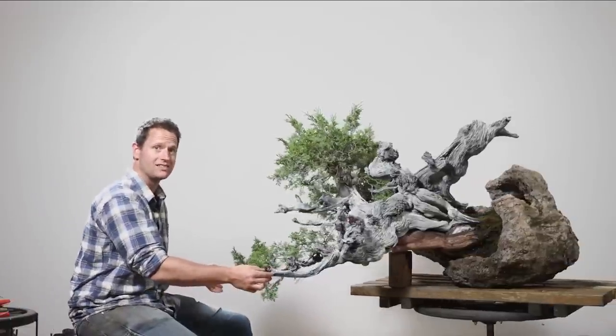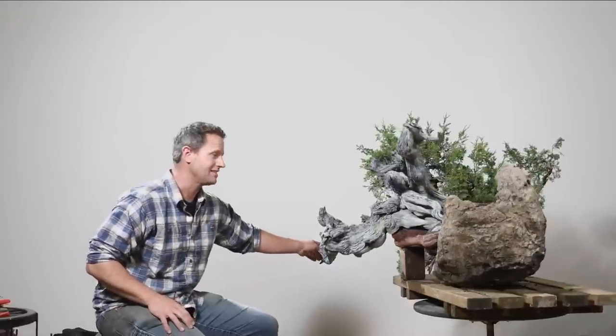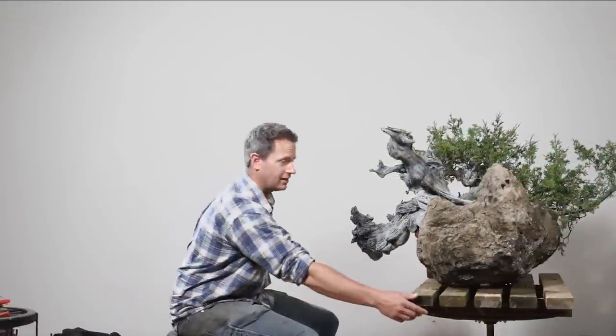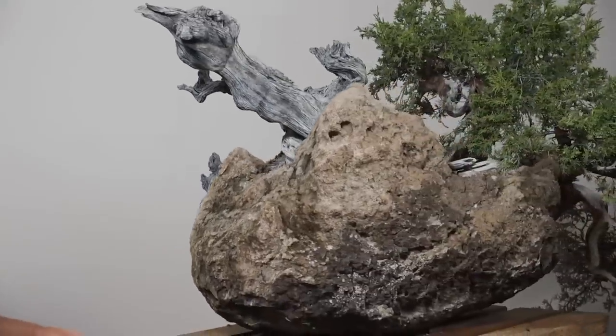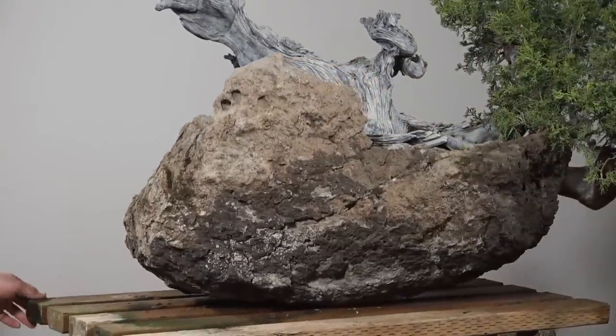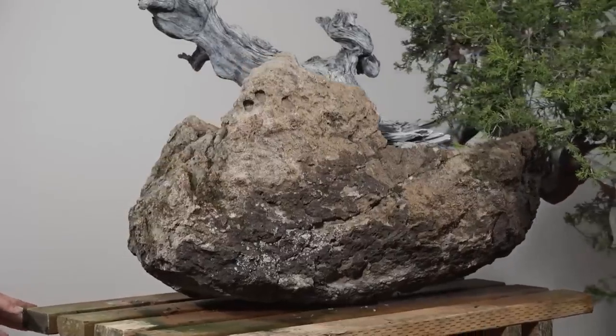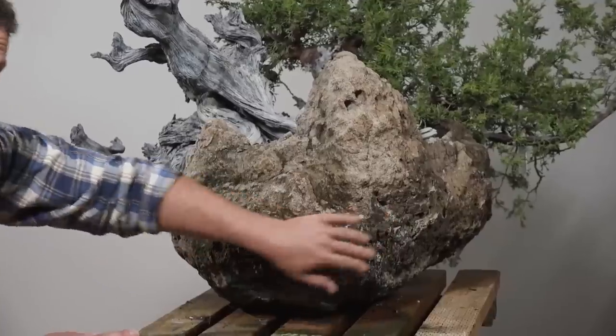Now, I can't go 360, but I do want to show you the dimension of this piece. And this piece is a monstrosity of a piece. I like the scale of it. Let me show you the back of the stone. It has a really interesting kind of outward curving lip that embraces the flow of the tree. And originally, this stone was going to be a bridge piece that was going to hold a forest on the top side of this.